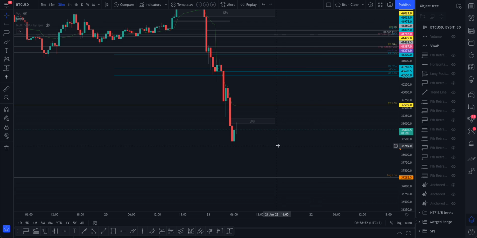Like I've said before, Bitcoin does what it wants. So this could be the low, but I thought that was there as well. It looks similar to that. I expect us to go a bit lower, to just take out this low, and I think that'll give us fuel to really go to the top.